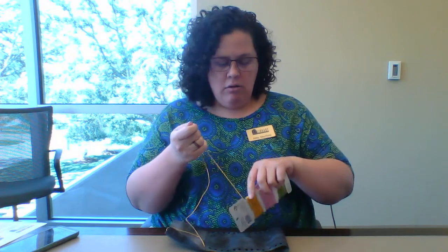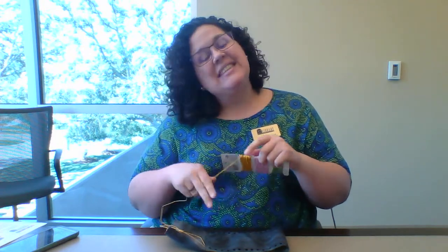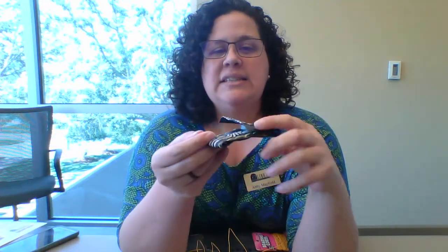So I've cut all my holes. I've lined them up. And so the next thing I'm going to do is get some string. If you remember, we had 14 inches of holes basically. So we want to do at least 16 inches of string if we're going to do a double lace, meaning that we're going to go back and forth through it like this.